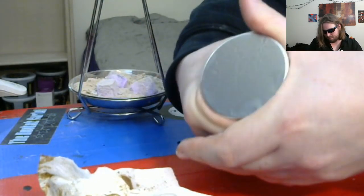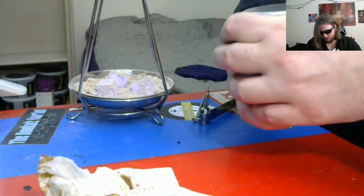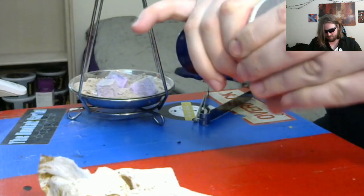So, nice and drum tight, just so you guys can see. And we're gonna just work our way in. We don't want any looseness in the foil.